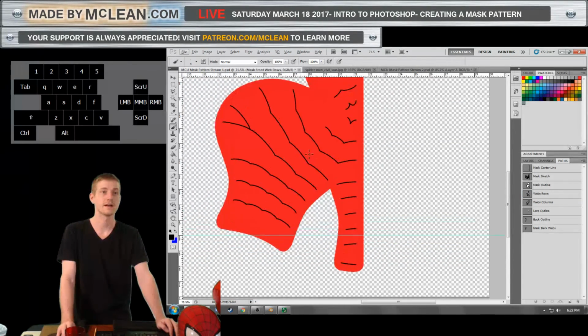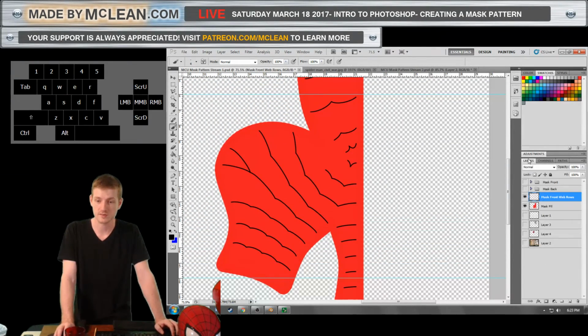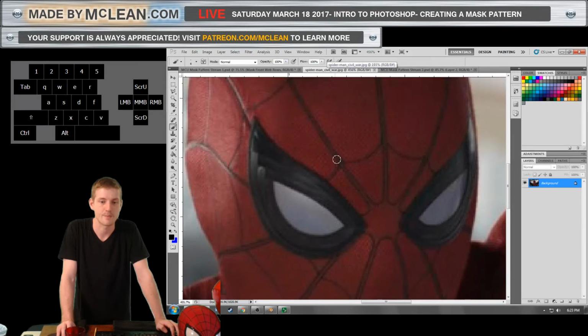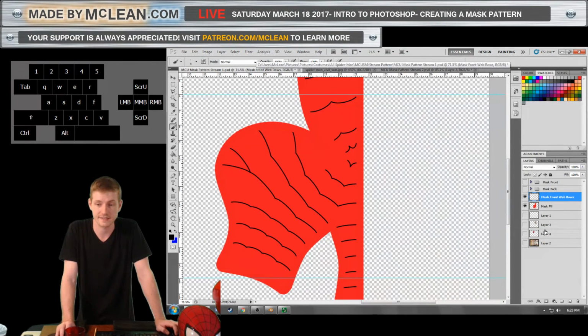For the next one though, as we've talked about already, he's got this sort of gap that goes up between the webs on these column webs. So I'm going to do a little quick trick. You could definitely do other things.